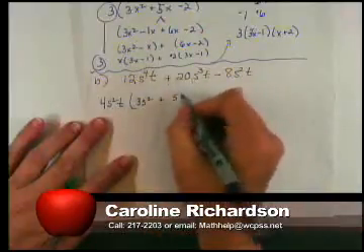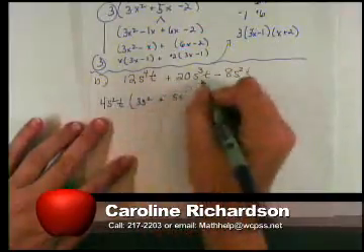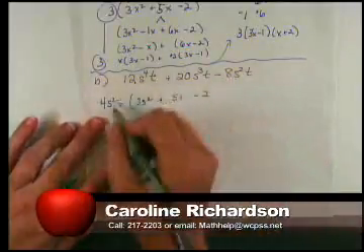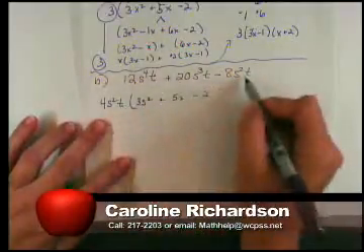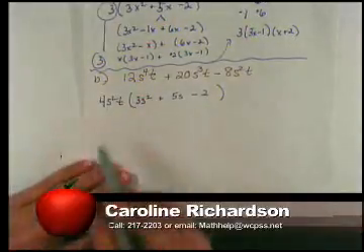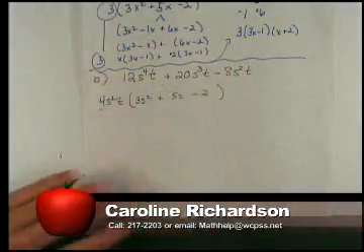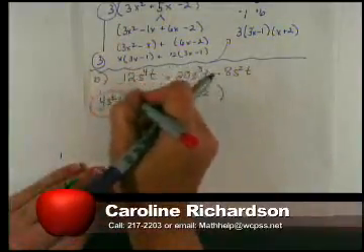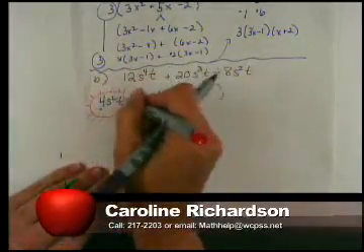S squared times a single s would give me s cubed, and t times t, minus 4 times 2 would give me 8. S squared taken care of, t taken care of, done. All right, so now what do we have? Well, this 4s squared, don't lose it, okay? And sometimes I tell my kids, put a ring of fire around it so that you remember this is something that has to be in the final answer, okay?